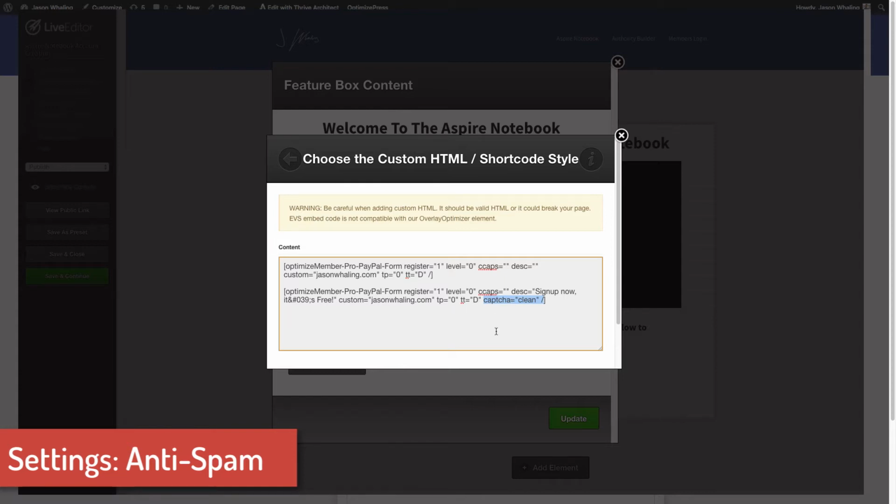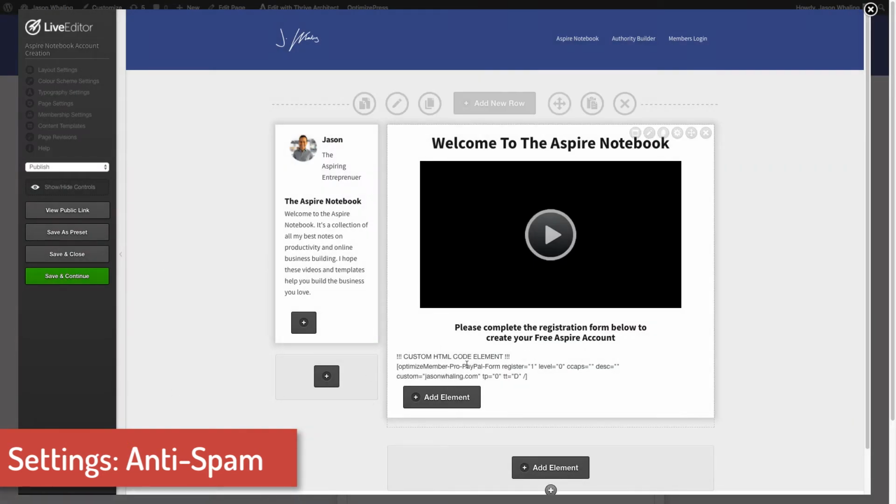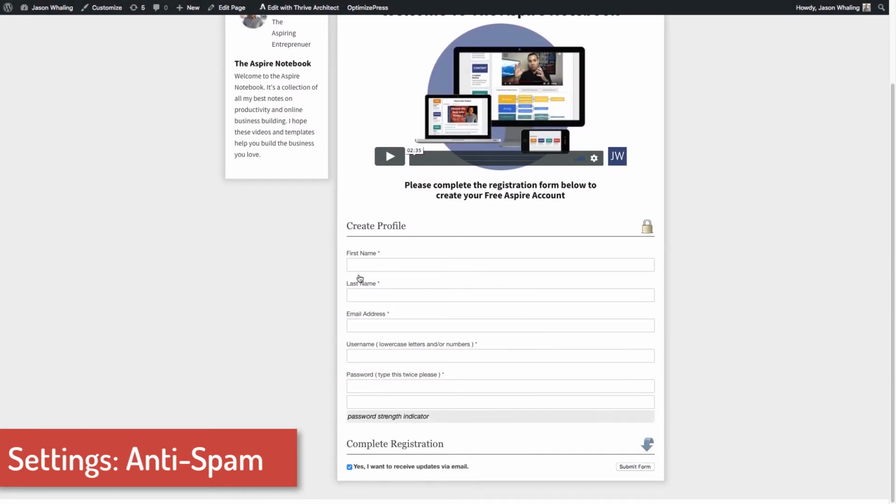And that's just because if you haven't made sure that you have an updated version, then your sign-up form is not going to work. Personally, we got sick and tired of it breaking, so I actually just took that out. So as you can see, all you needed to do here is delete this little last piece, and you are good to go. So I'm going to go ahead and X out of that, and I'll show you what the form actually looks like. It'll show up like a custom HTML element, and you'll just go ahead and click save and close.